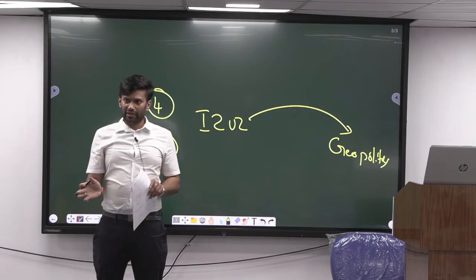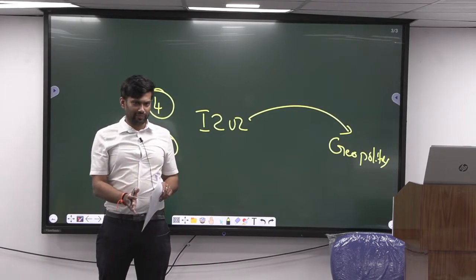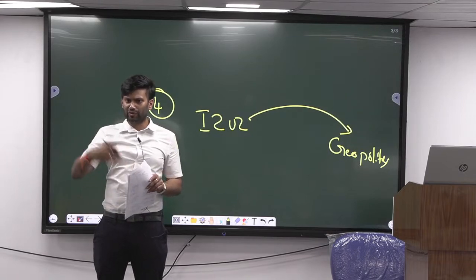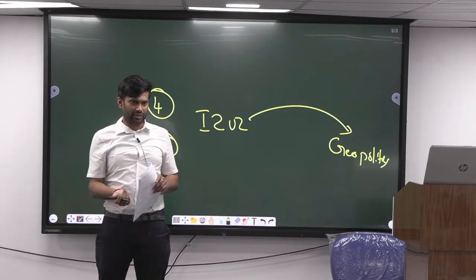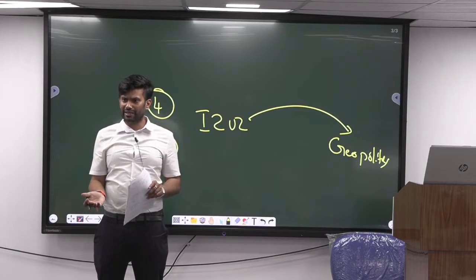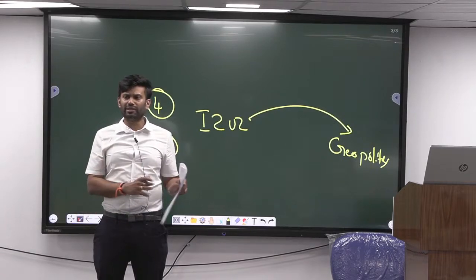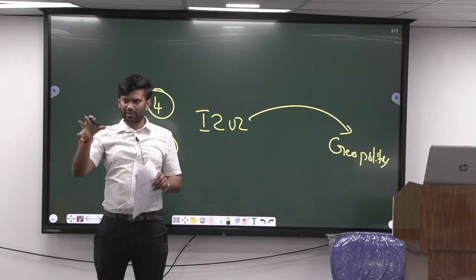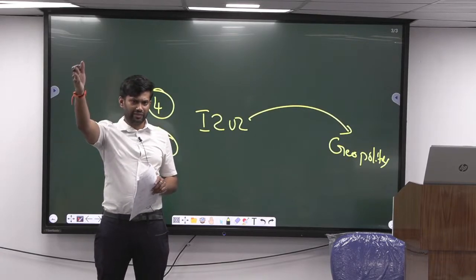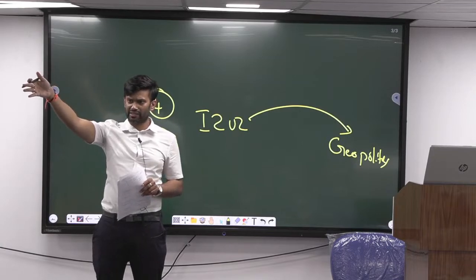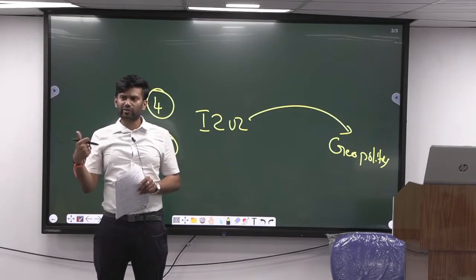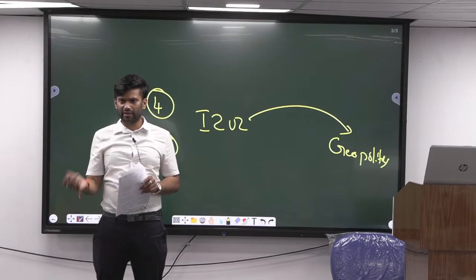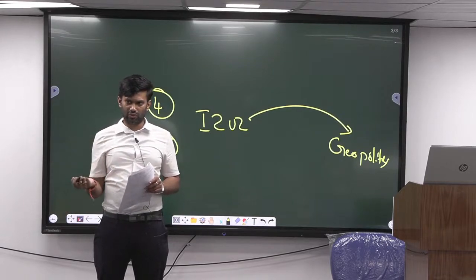But nevertheless you can write that I2U2 is a very positive development. It is part of one more thing which has happened, the Abraham Accord. Along with this, it will ease India's ability to balance the multiple powers within West Asia. And you can also say, because anything in West Asia is important for India, connectivity to Central Asia, connectivity to Afghanistan. So in this way I2U2 is a positive transformation for India for its geopolitical goals.